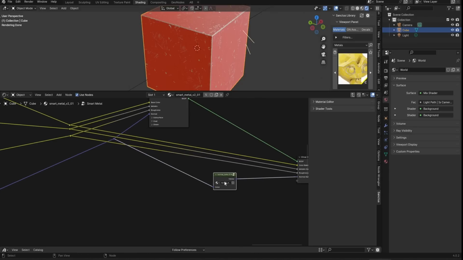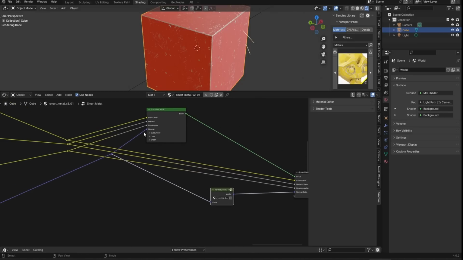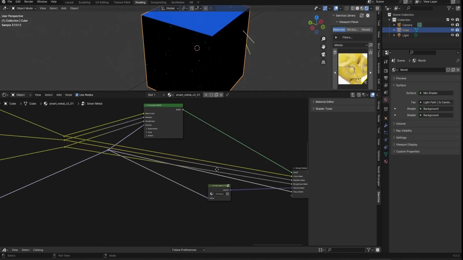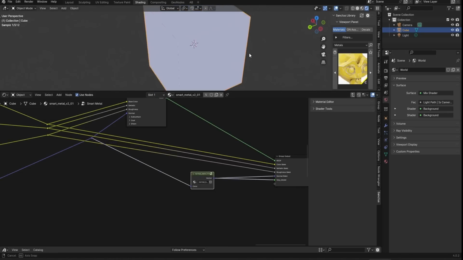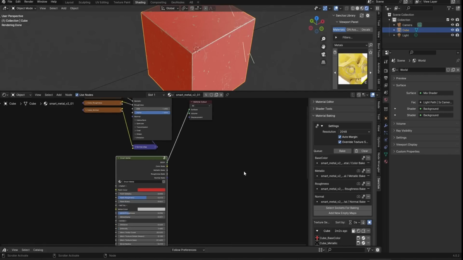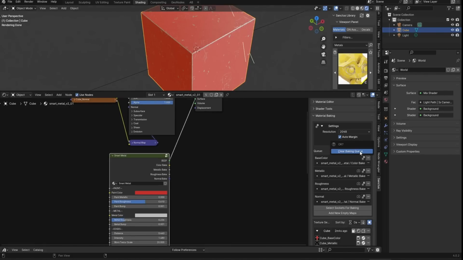And we also have this, which will convert from object space to tangent space just for baking. So this is basically object space normal and tangent space normal. And we use that information to create the maps. So let's clear this.